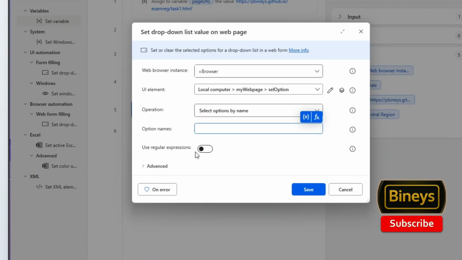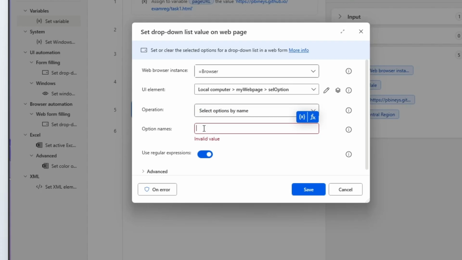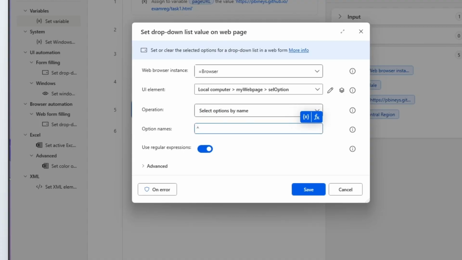Now when we go in here, you would realize that it has an option to use regular expressions. That means we can do partial matches in there to look for our options instead of typing it entirely. So for instance, if we toggle on the regular expression option, I know that with regular expressions, one of the things that I can write is start with, and then maybe this time let me pick Volta.